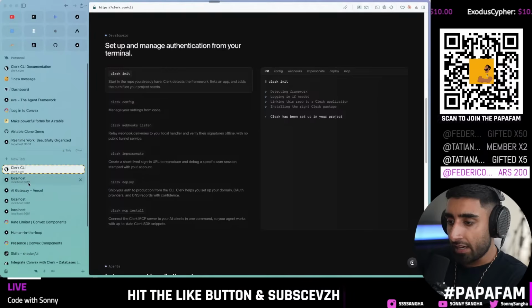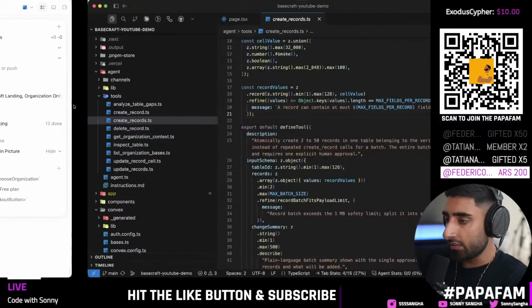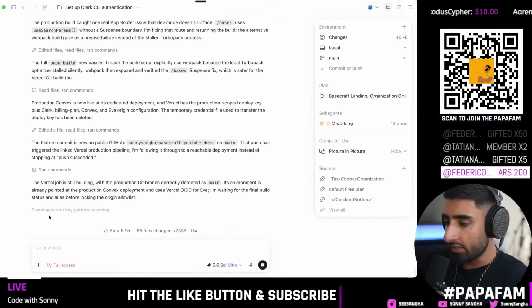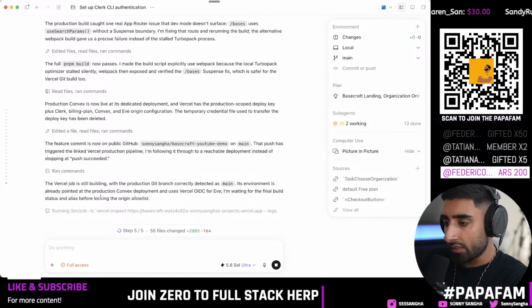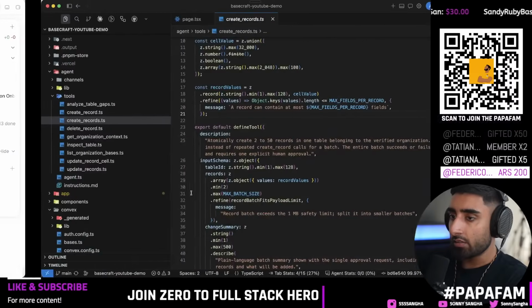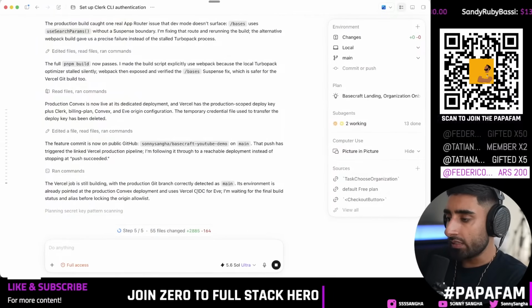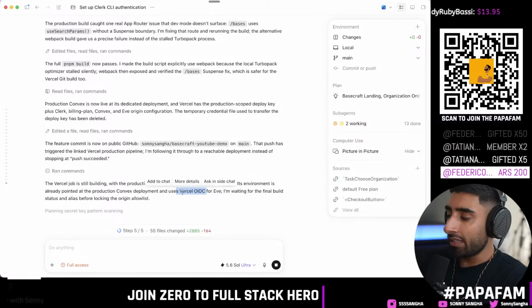But the main takeaway for this is let's go ahead and actually spin up our localhost 3000. Let's see, what's this one? OIDC for Eve. This environment is already put in Convex and uses Vercel. I'm waiting for the final build status and alias before locking the origin allow list. Cool. And if you're wondering what this is, the Vercel OIDC token, again, if you're already authenticated on a CLI, it means that you are a trusted, connected user or entity for the CLI, right?